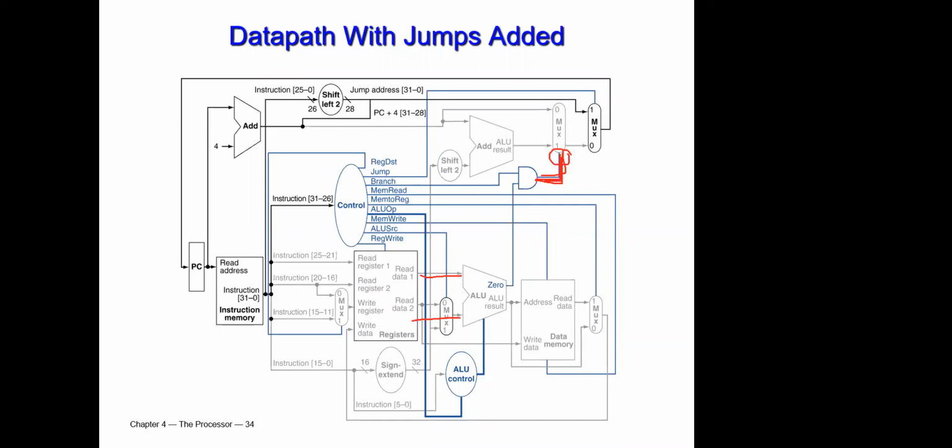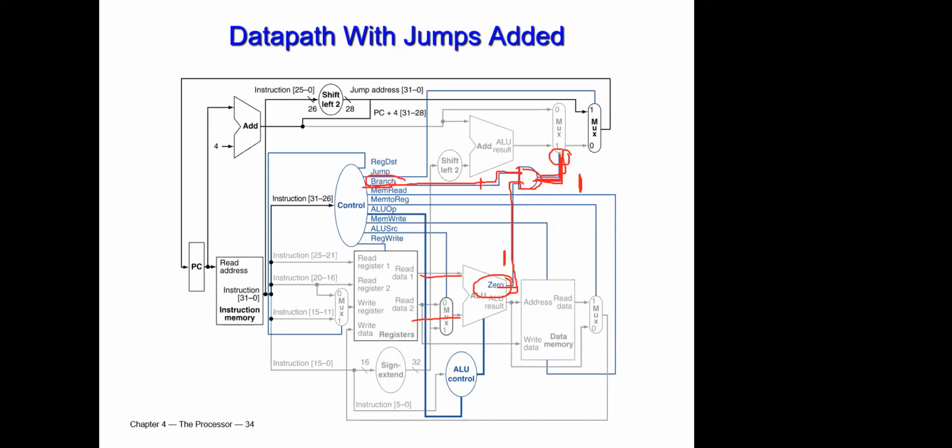That's why I have an AND gate here taking this branch signal. So I have a branch, and I'm taking the second input as coming from the zero signal, and this output will not be equal to 1 unless this guy is equal to 1 and this guy is equal to 1.